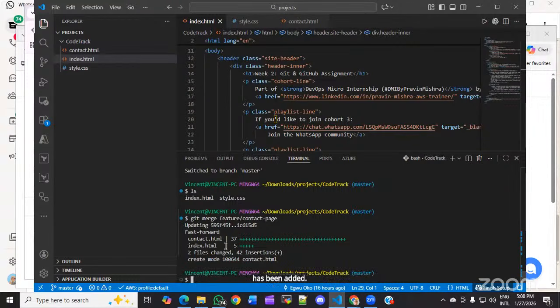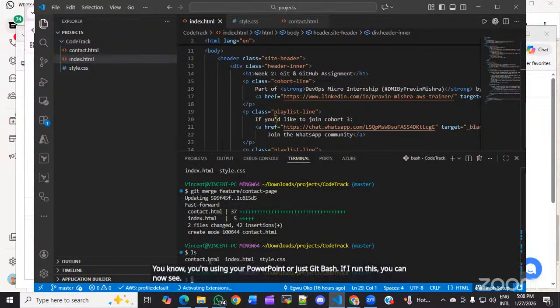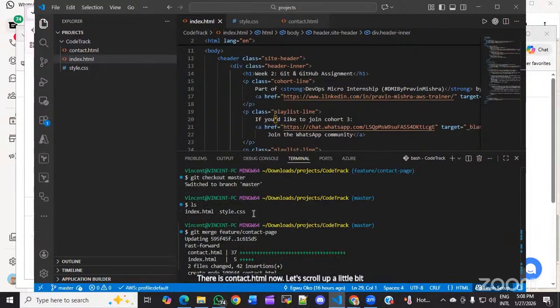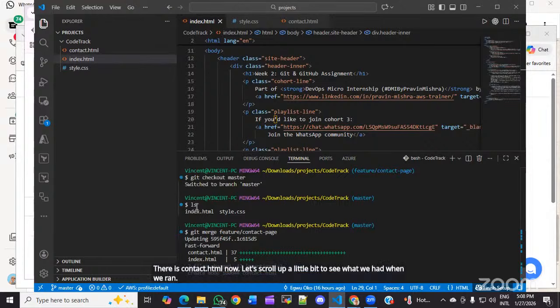If I run ls now, even if you are seeing it here because I'm using VS Code editor, if you are not using VS Code, you are using your PowerShell or just Git Bash, if I run this, you can now see there is contact.html now. Let's scroll up a little bit to see what we had when we ran ls earlier on, before we merged.